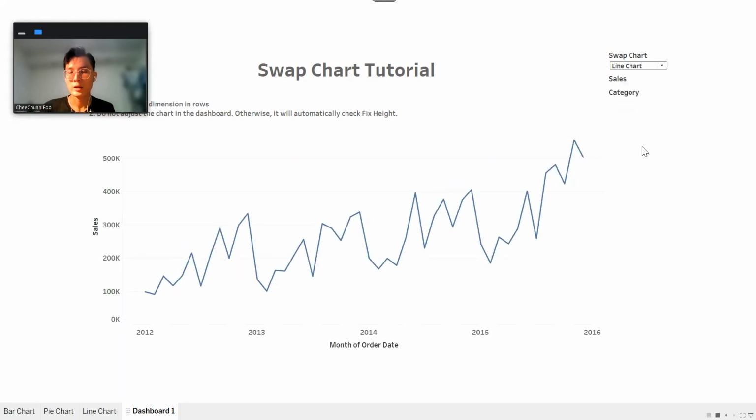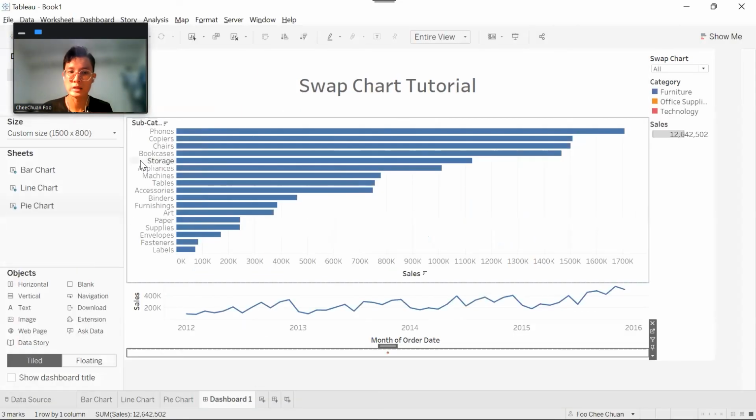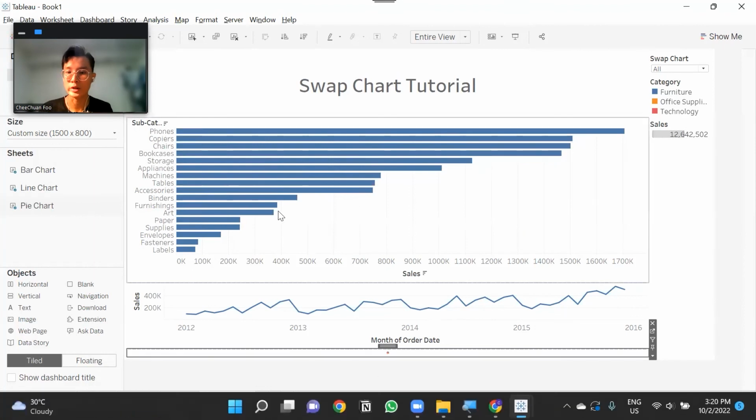Because the trick is when we swap the values in the drop down, it's going to change the value in the filters. Remember, we dragged the subchart parameters into the filters, and if the parameter value does not match the values in the filter, it's going to hide the chart, and the one that shows up is going to occupy the whole container. That's the purpose of putting them into one container.